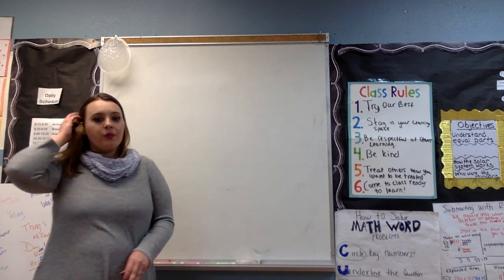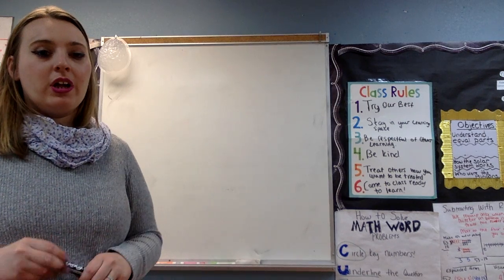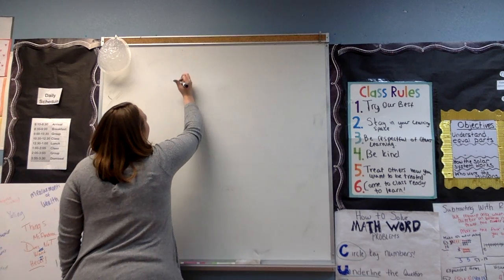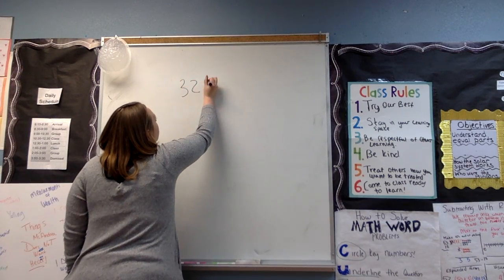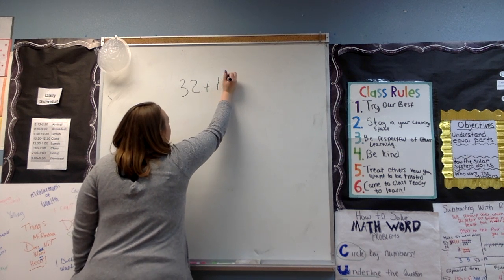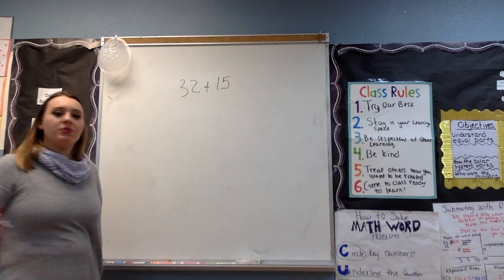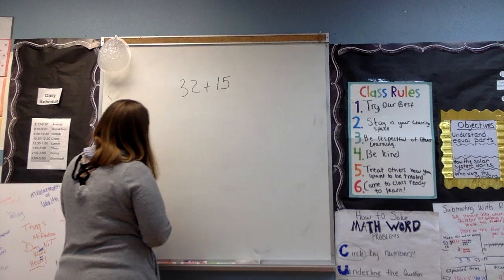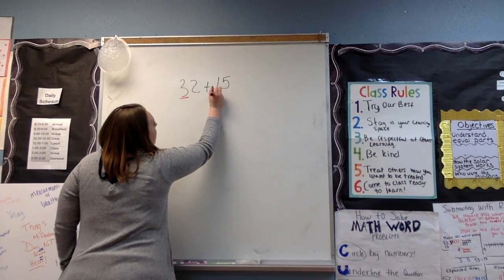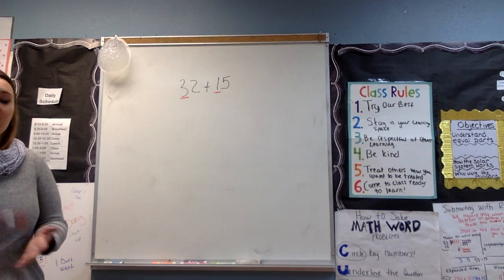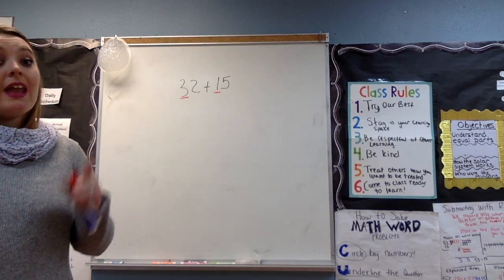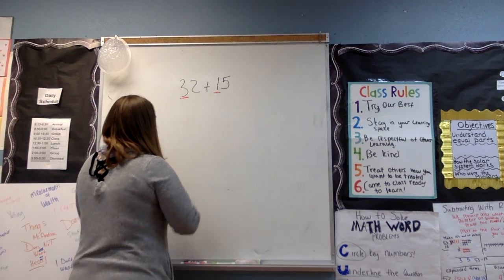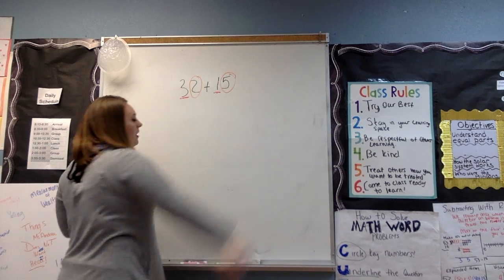All right, we're going to do one more, and then maybe I'll do 2 more, just to make sure you got it. All right. 32 plus 12, or we'll do 15. 32 plus 15. So that first step is we're going to underline the number that we are rounding. Underline the number that's going to stay the same or round up. Next step, we are going to circle that deciding number. That number that's going to decide it for us. You ready? That's that number.